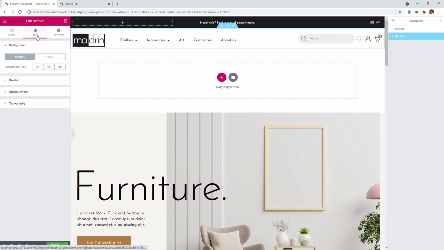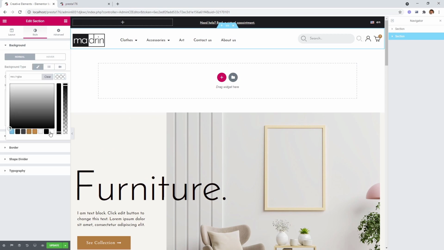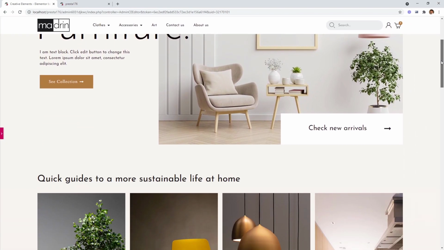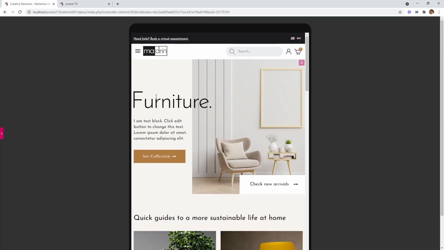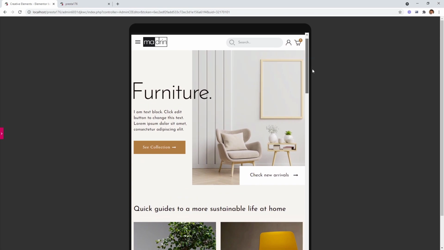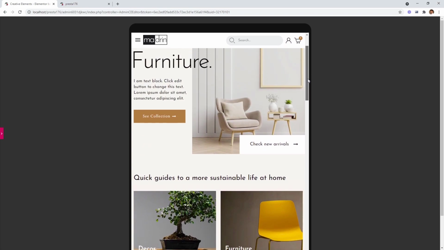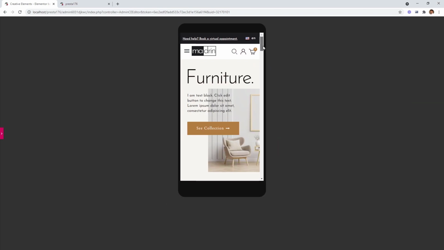Go to Style tab, select the classic background type, and choose a white color for it. Now with the filled background color, the texts are easy to read. Both on tablet and on mobile devices.